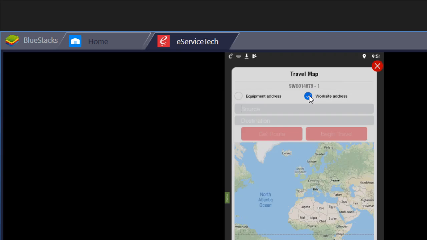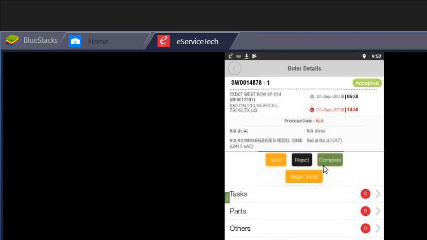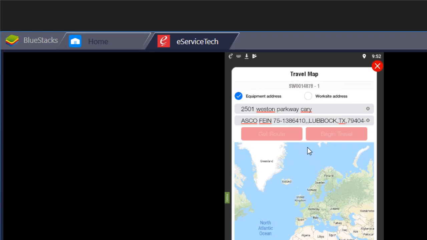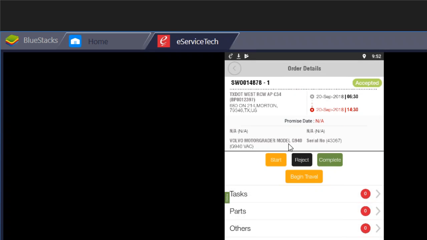I'm going to set it as not using. This is the BlueStack app, so I'll not be able to do that. Okay, so there's an option here.